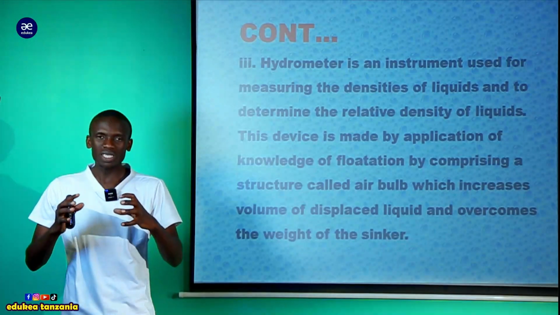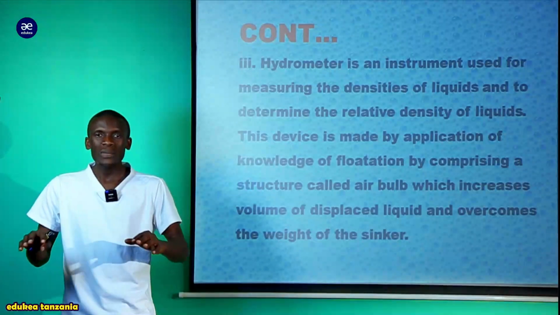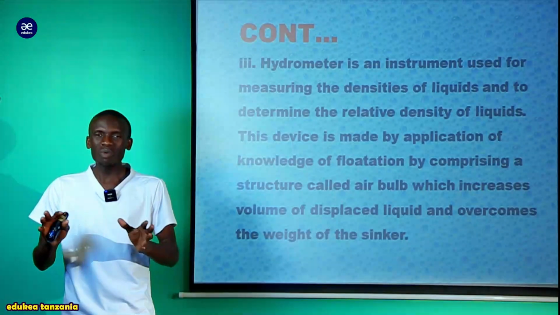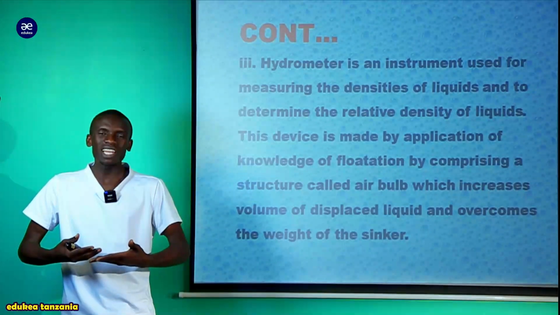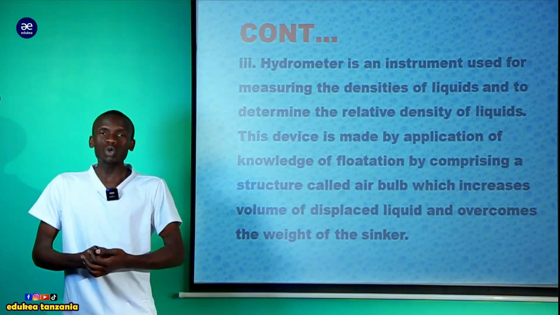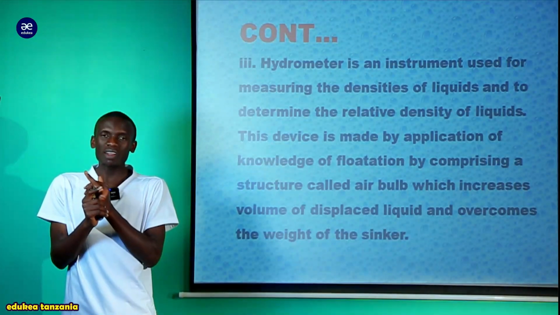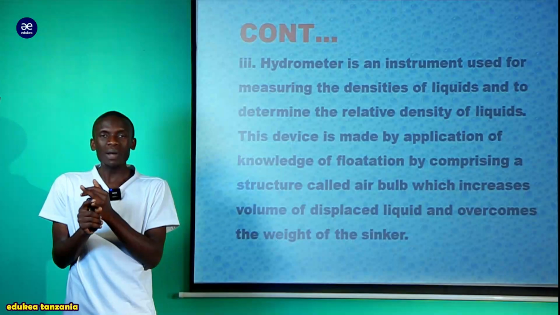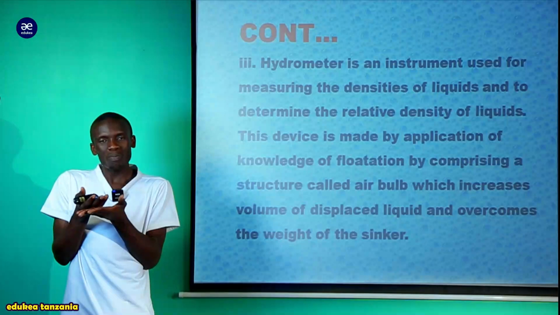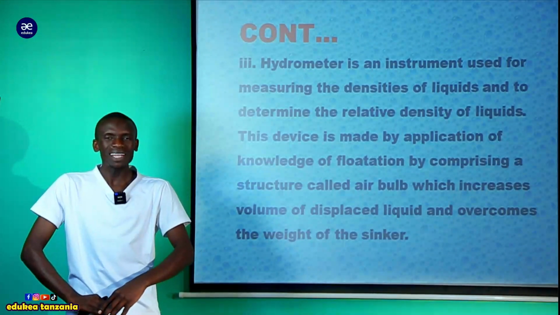Ile air bulb imekuwa ni kubwa sana, ambayo ina uwezo kudisplace amount kubwa ya liquid. Kama inaweza kudisplace amount kubwa ya liquid, maana kile liquid ita provide upthrust kuifanya ile hydrometer fanyaje iweze kuelea. Kwa hiyo kutokana na density ya liquid, maji itakuwa ile liquid itakuwa displaced itakuwa na density ya liquid. Kama density ya liquid pengine ni kubwa, maana kile ita displace kwa kiwango kidogo. Ikiwa density yake ni ndogo, ita displace kwa kiwango kikubwa, itazama sana hivyo.